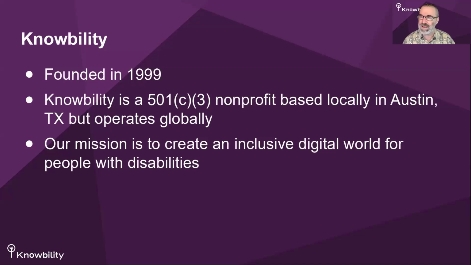Knowbility was founded in 1999. And I actually volunteered real early in the AIR program that we'll talk about in a little bit. We're a 501c3 situated here in Austin, Texas, but work with people around the globe. And our mission is to create an inclusive digital world for people with disabilities.